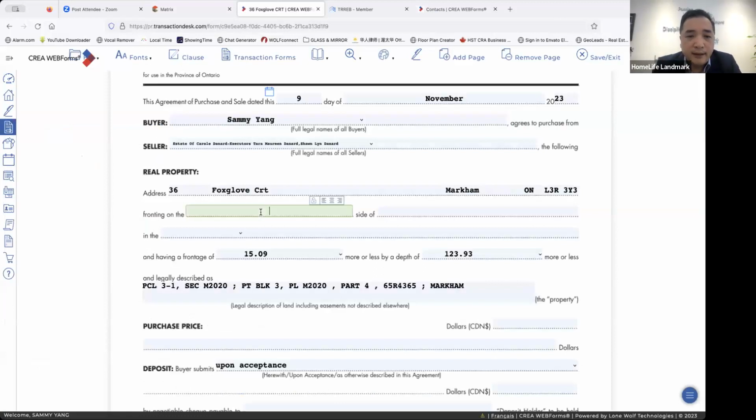So we put east, E-A-S-T, copy the street name, Command C, Command V. So this is in the city of Markham, M-A-R-K-H-A-M.